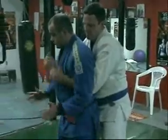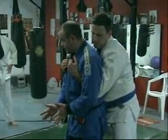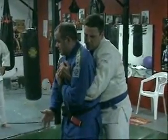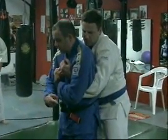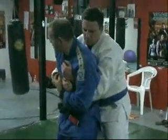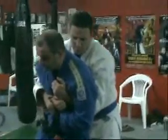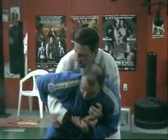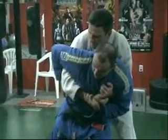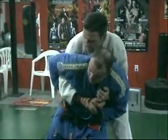Once his grip is broken and my elbows are down, there's no pressure on my neck and I can start to escape. I'm going to reach across and get a hold of his wrist and just glue it to my body, dragging it across this way. I don't want to reach over and trap his tricep. What I'm going to do is start turning my knee to the ground, then roll over my right side. He's going to go for a ride — he's actually going to roll over this side of his body.